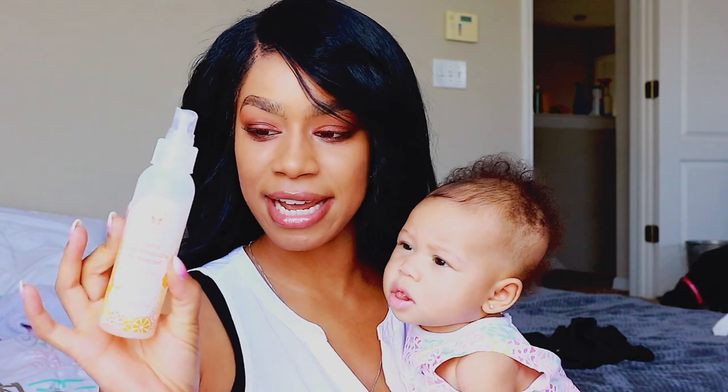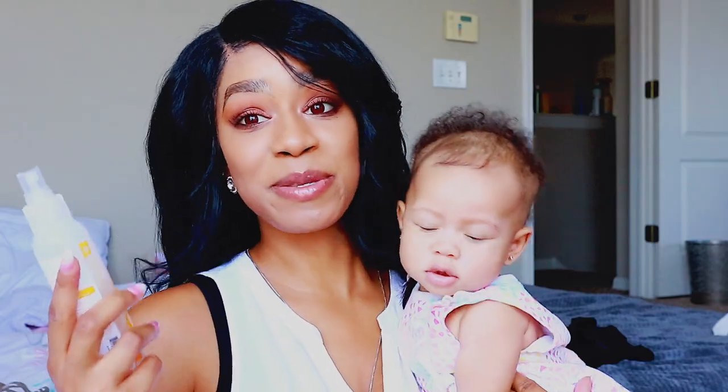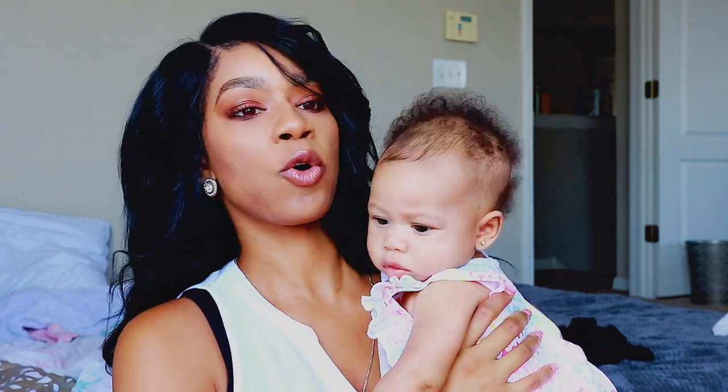The product I'm using today and have been using is the Honest Detangler — it's a leave-in hair conditioner and fortifying spray in Sweet Orange Vanilla. This stuff smells so amazing and it's been working so well. Her hair is very very dry — I think it's drier than Maya's hair was as a baby, and I think it's because we're in a warmer, more humid climate. Her hair doesn't hold moisture very well. I tried baby oil and then argan oil, but her hair just eats that up so quickly — it's almost gone already.